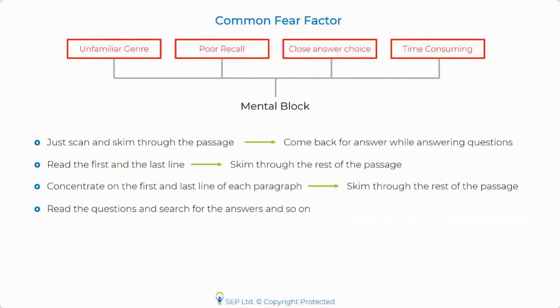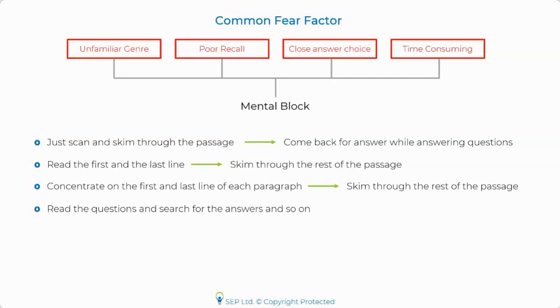So let me share the poll results with you guys. Over 54% of you follow the first approach. That is, you quickly skim and scan through the passage, and you come back to the passage again and again when you're answering questions, which means you're basically reading the passage more than once, multiple times. None of you really follow the second approach. About 22% of you follow the third approach. 18% of you follow other approaches, like, you search for the answers.